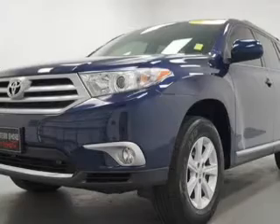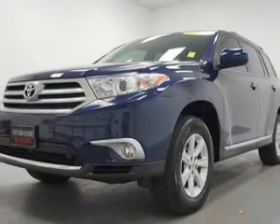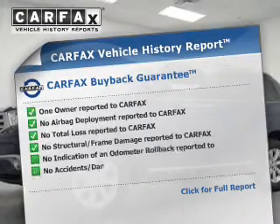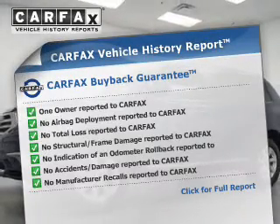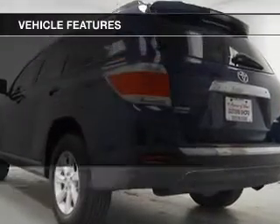You will appreciate the safety feature of anti-lock brakes. Indulge in the comfort of heated seats, and let the outside in with a power sunroof. Know the history on this ride and greatly reduce your buying risk with the included Carfax Vehicle History Report. Plus, enjoy these notable features included in this vehicle.